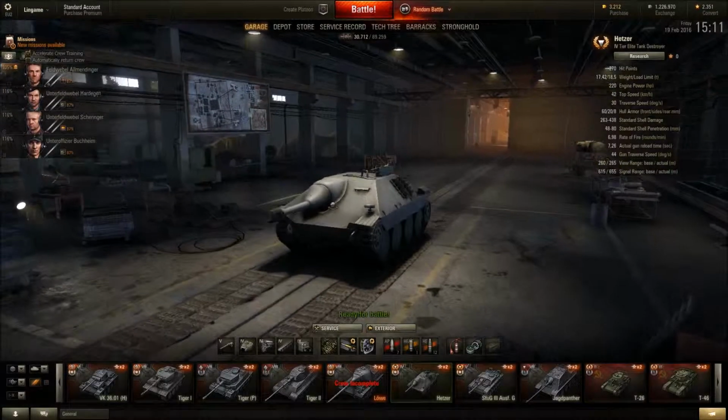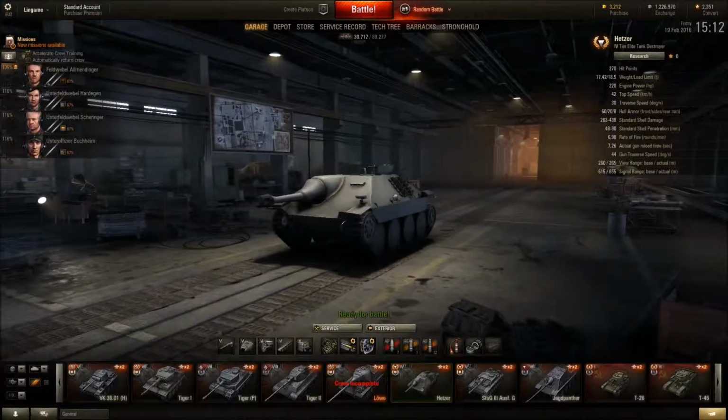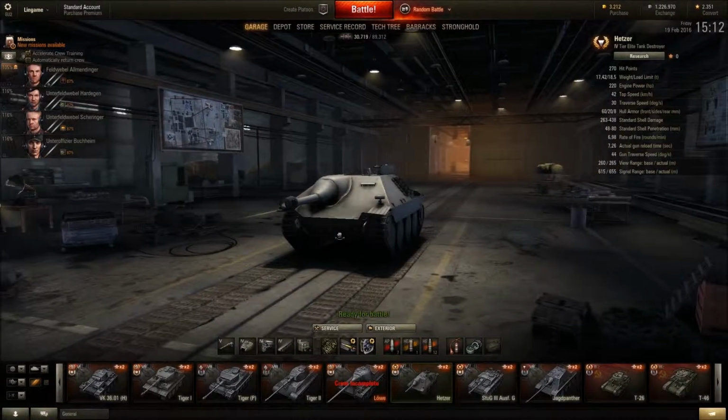It's a tank destroyer, it's rather fast. It has a nice meaty engine, at least for the amount of weight it has. Top speed of 42 kilometers per hour. It usually doesn't go much faster than 30, but it can definitely hit the top speed. Its traverse speed is actually quite good, which is nice, so you're not going to get circle strafed to death very much in this tank. And its frontal armor is actually also quite nice.